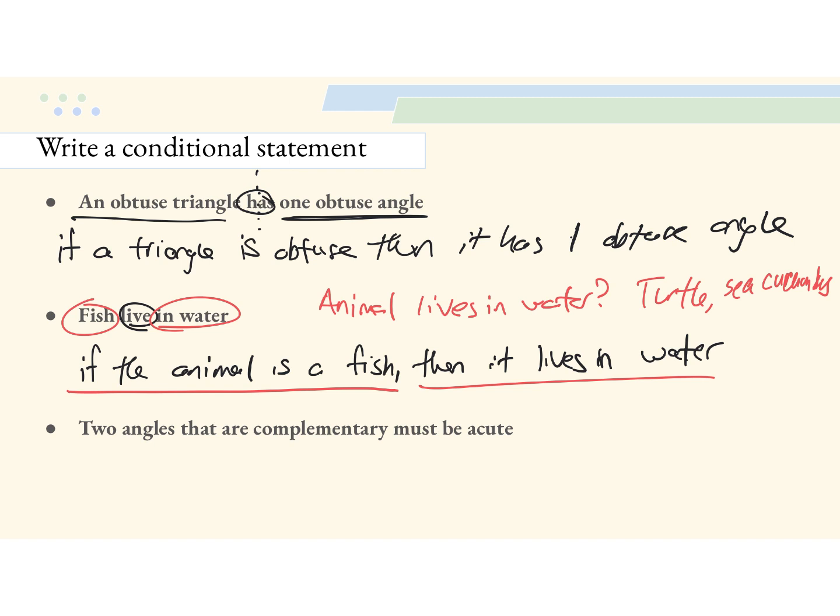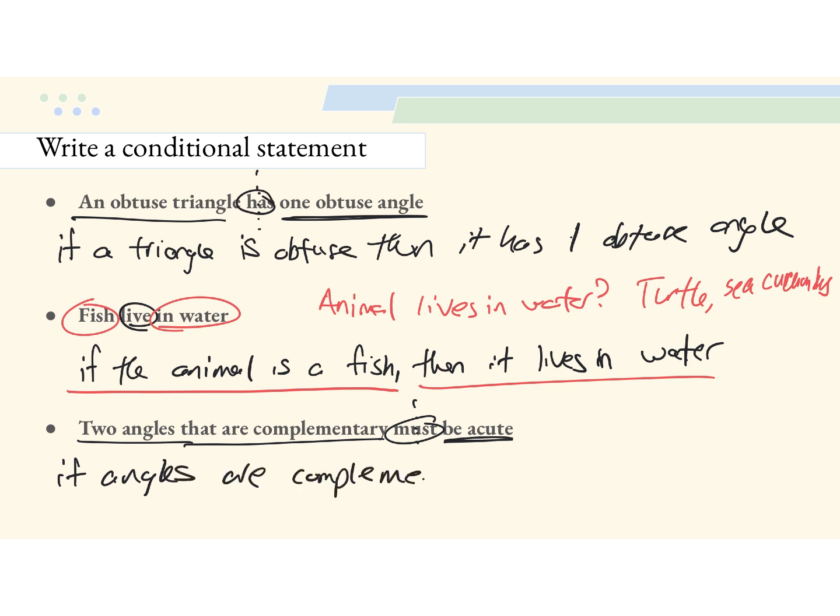All right, last one. Two angles are complementary, must be acute. So again, there's no real good verbs here, so we want to think about it this way. We have two angles that do what? They are complementary, and as a result, they must be acute. So technically, "must" is my verb in this sentence. It doesn't feel like a very good verb, but we can say, if angles are complementary. So you notice how I'm not taking the entire sentence. I mean, you could basically copy this in two pieces, but then they must be acute.